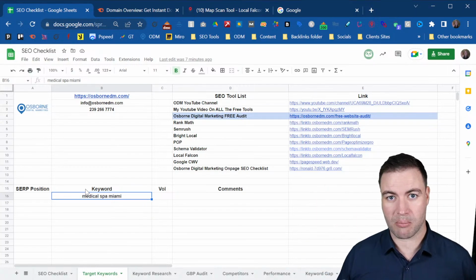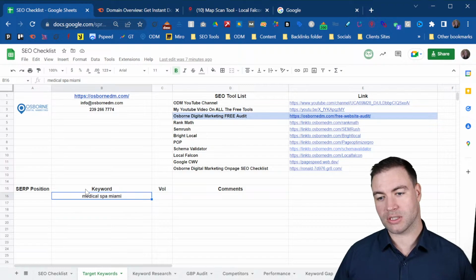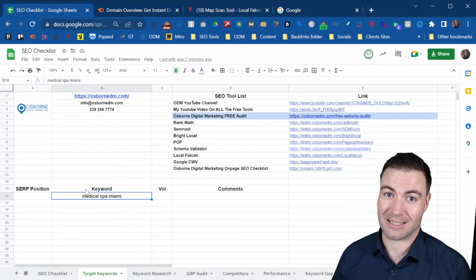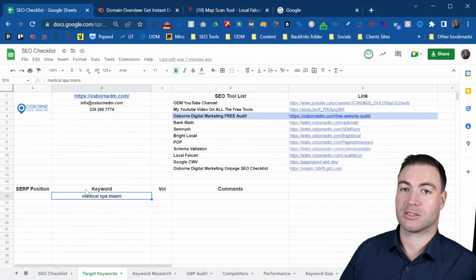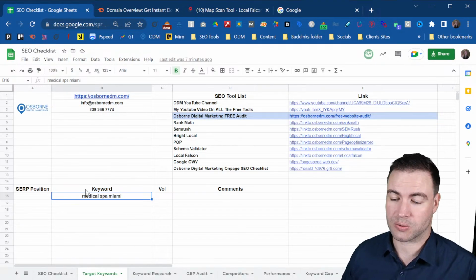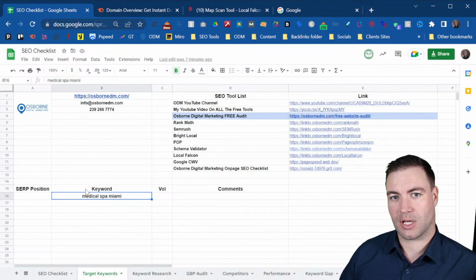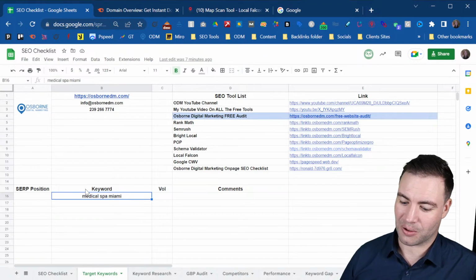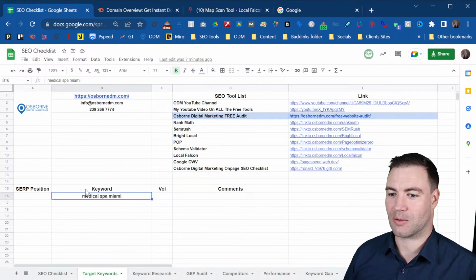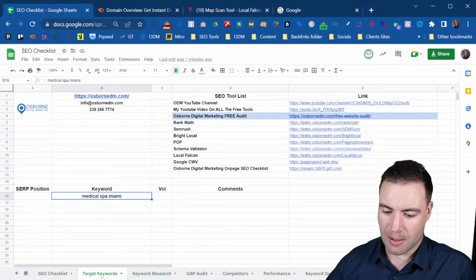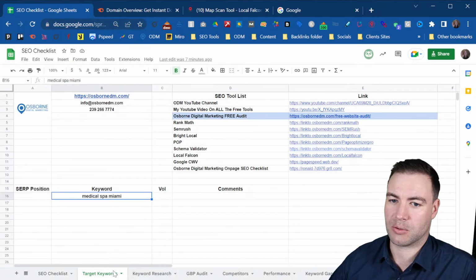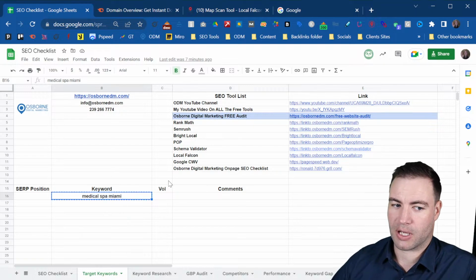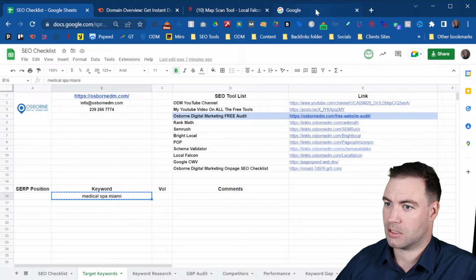When you are doing medical spa SEO, you want to ensure that what we do today, you review for each keyword, which means this takes a lot of time. It takes time because this is how you get results. Do this with every single keyword that you have. Obviously, due to time constraints, I'm only going to be utilizing this one keyword today. This is the tab down here, target keywords. That's where you'd put all of the information. All right, so let's grab that, stick that there.